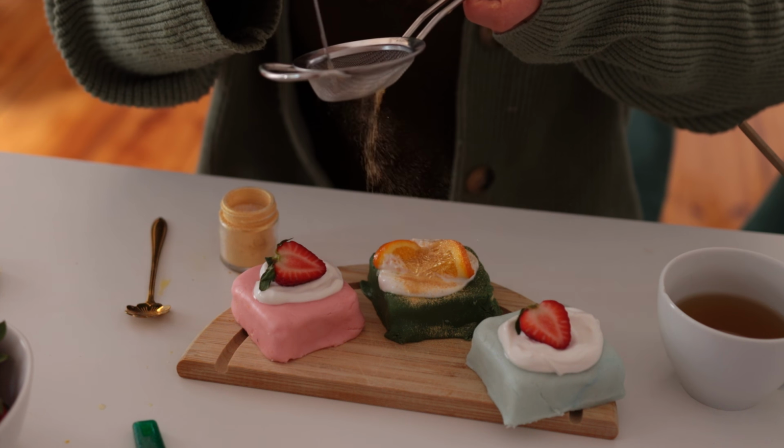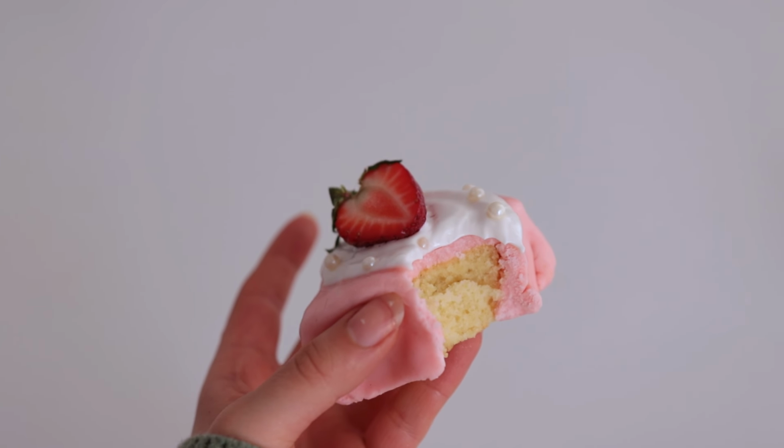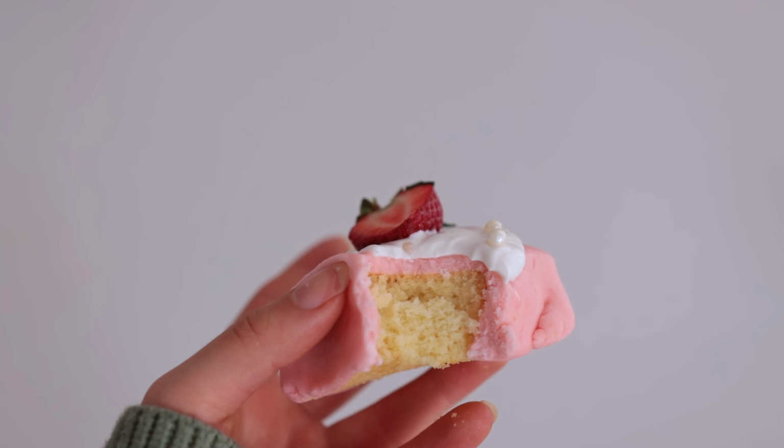I'm gonna be honest though, the cake tastes much better without the sugar coating. Because I wasn't able to roll out the fondant as thinly as I would have liked, it was just a lot of sugar all at once, and it was a lot.